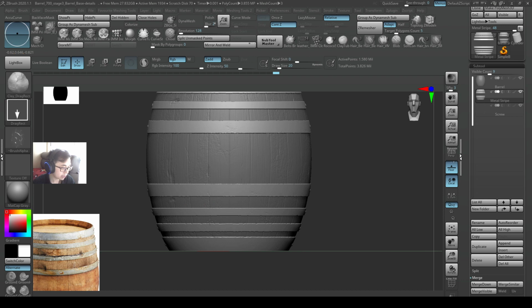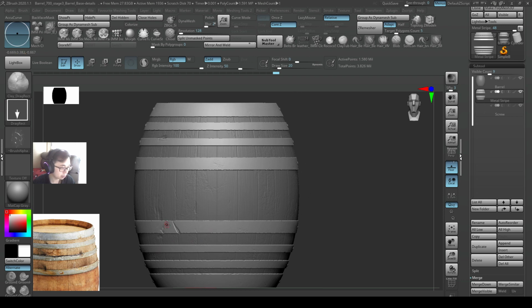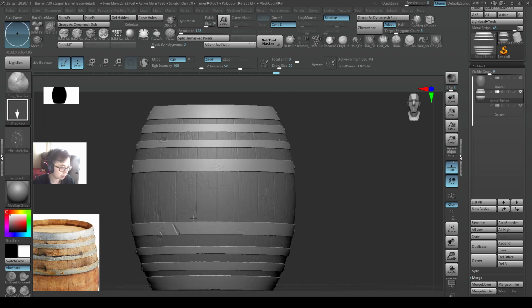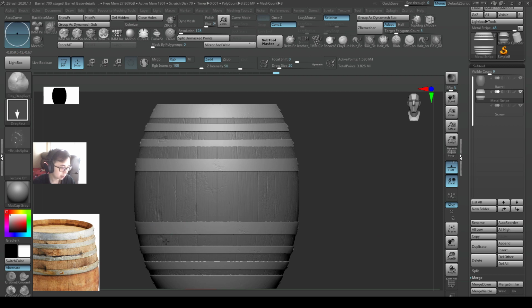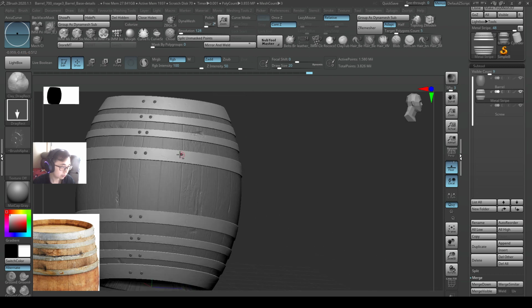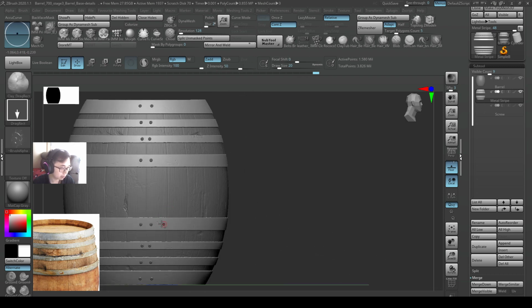Looking for some happy accident sometimes. I don't exactly know. Ooh, so that's pretty cool. Why not I keep it there? Actually, no, probably too much. Ha ha ha. So you can decide whether you want to keep some of these happy accidents. For me, I like to still keep it more realistic.